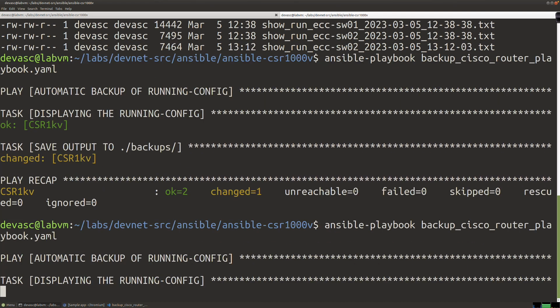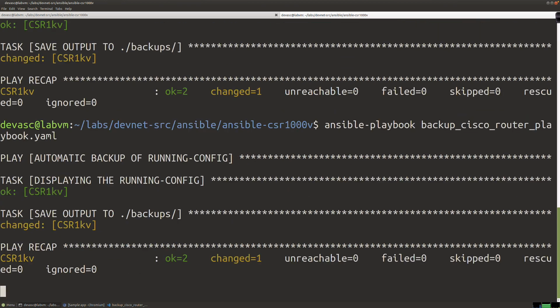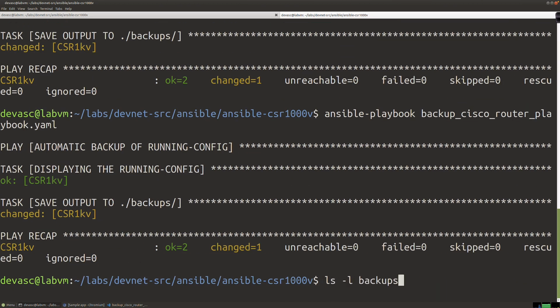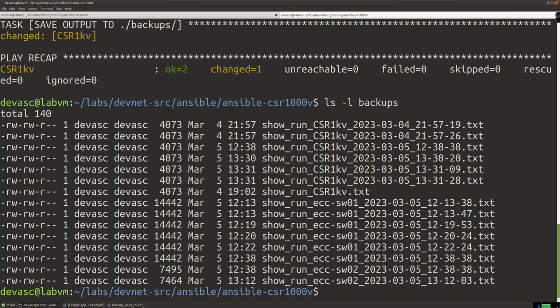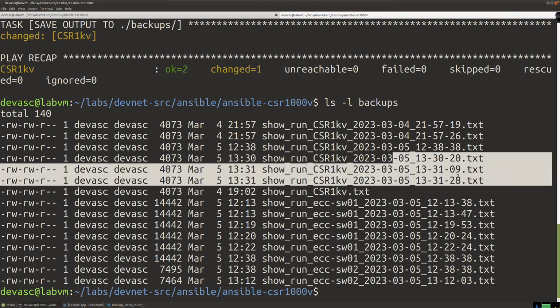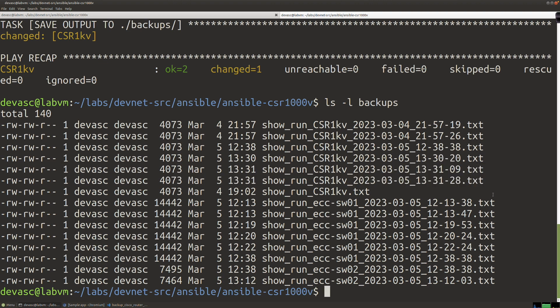So we just keep running this, right? And it's going to run super quick and very convenient. ls -l on backups and take a look at that. And there you go. You can see it's down to the second, right? And that is going to guarantee, within reason, that every time I run this myself, we're going to be in great shape. Or if a cron job were to run this Ansible playbook, we're generating and keeping automated backups of the running configuration off of these Cisco devices.